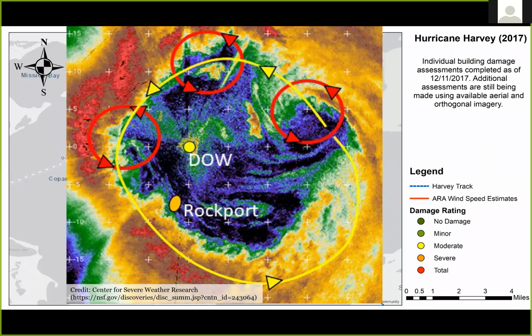And so we're really interested in being able to compare that to the damage that we're seeing on the ground, and hopefully be able to link those two together, what we're seeing and what they were seeing in the radar imagery, to maybe some streaks or enhanced areas of damage that we're seeing on the ground. So a lot of areas for research, a lot of areas to explore further, and despite the tragedy of it, there's much we can learn from it to hopefully prevent such disasters from occurring as frequently in the future.